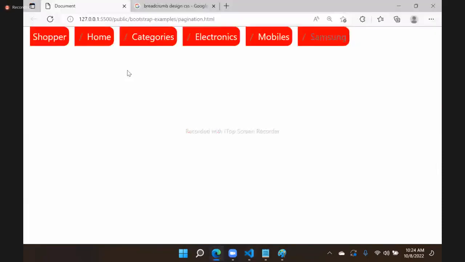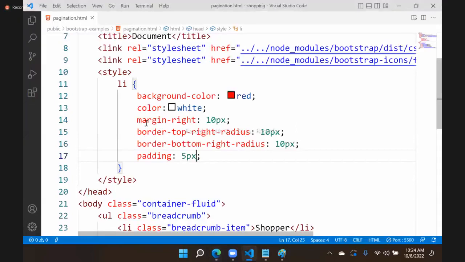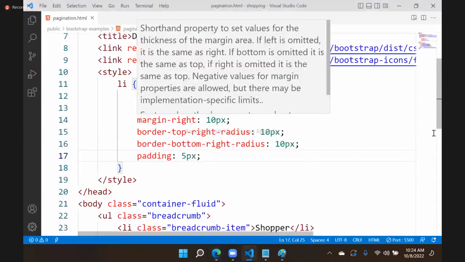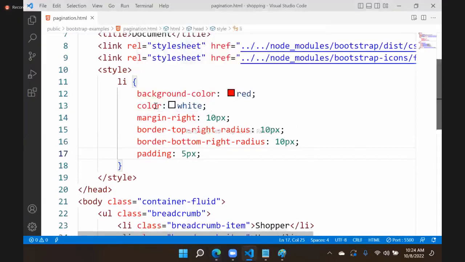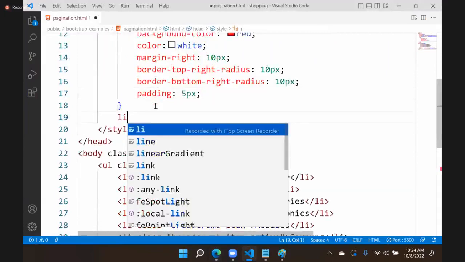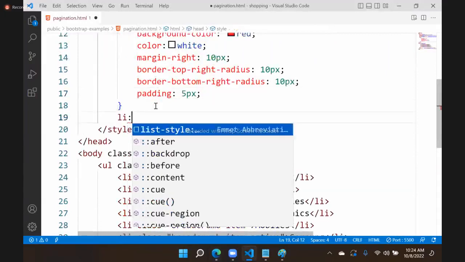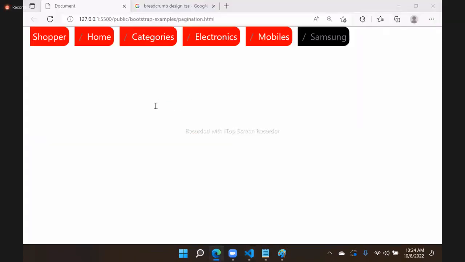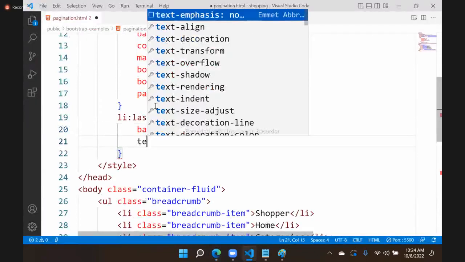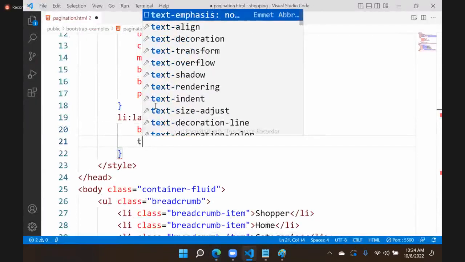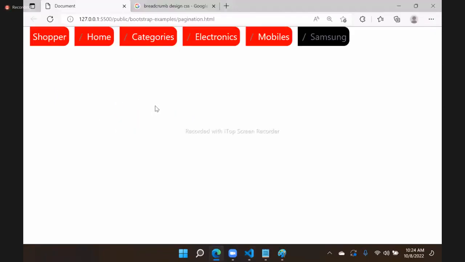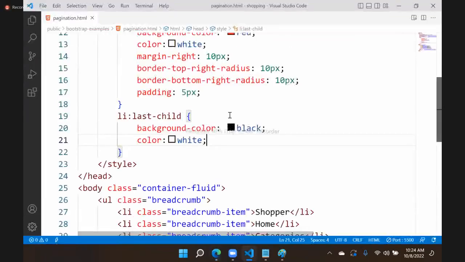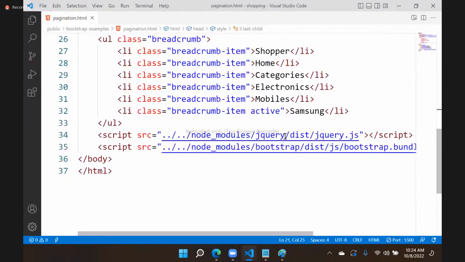And the last item, how to get the last item? So li as last child. We have last child, background color black, that is the last child is black, and text color white. That means we can give such appearance. And for that we will remove this active, because that is a ready-made class. It will display like this.